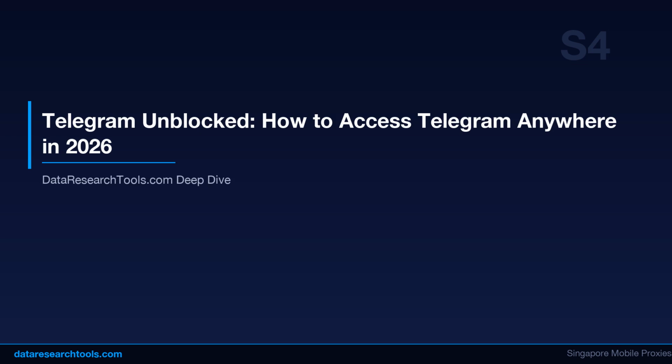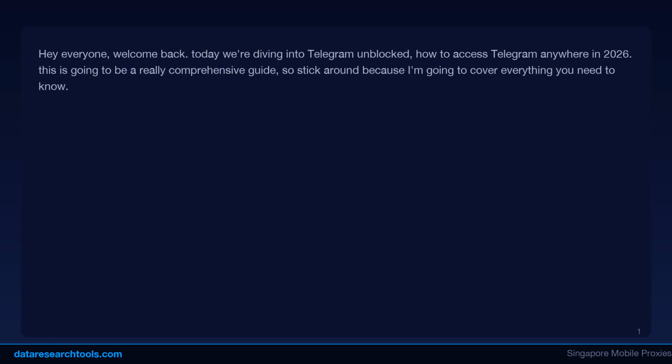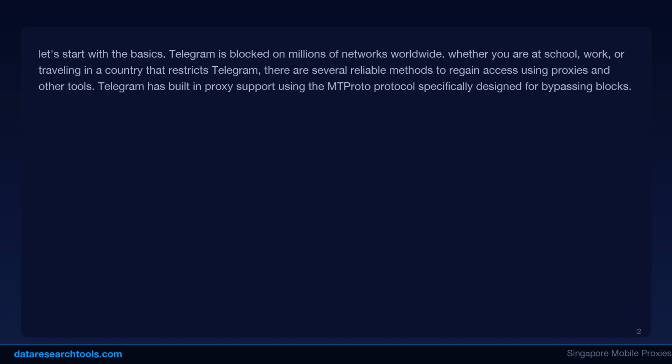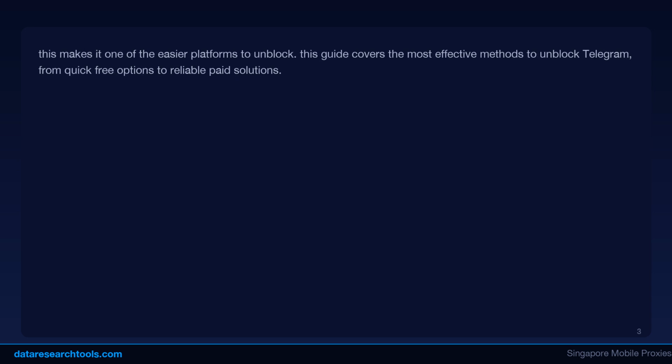This is going to be a really comprehensive guide, so stick around because I'm going to cover everything you need to know. Let's start with the basics. Telegram is blocked on millions of networks worldwide. Whether you are at school, work, or traveling in a country that restricts Telegram, there are several reliable methods to regain access using proxies and other tools. Telegram has built-in proxy support using the MTProto protocol specifically designed for bypassing blocks. This makes it one of the easier platforms to unblock. This guide covers the most effective methods to unblock Telegram, from quick free options to reliable paid solutions.